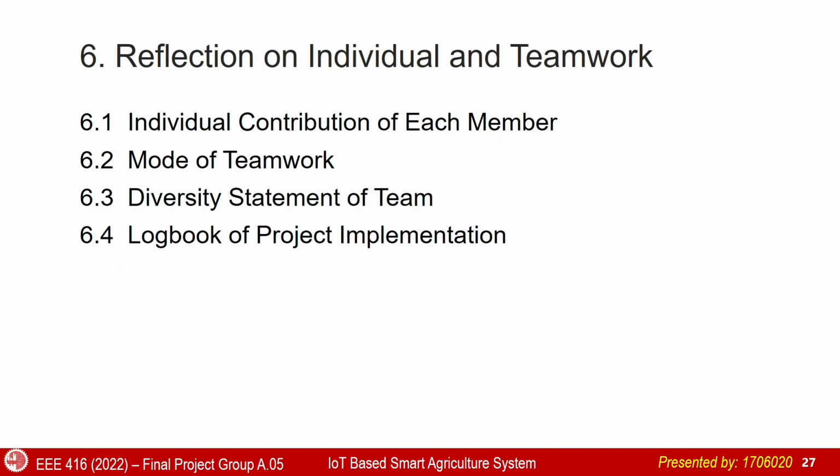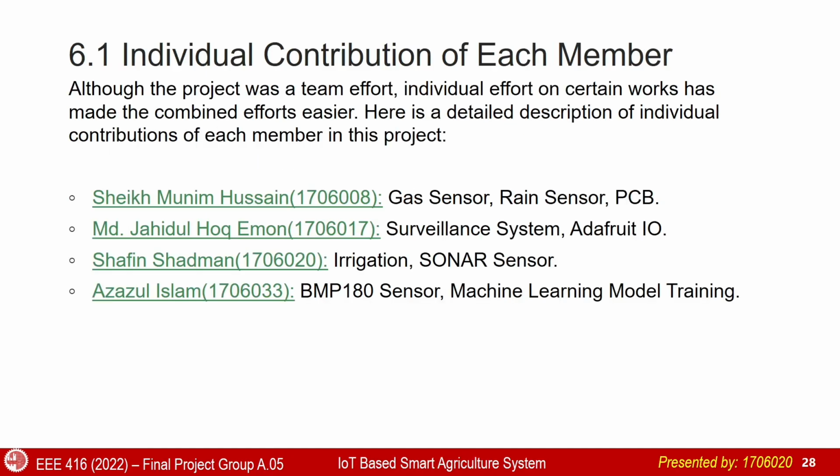A project comprises both individual efforts and team efforts. So when we reflect on individual work and teamwork, we consider some points: individual contribution of each member, mode of teamwork, diversity statement, and a logbook of project implementation. As I said earlier, the project requires both individual and team efforts. So from here we can have an idea of who contributed to what individually.